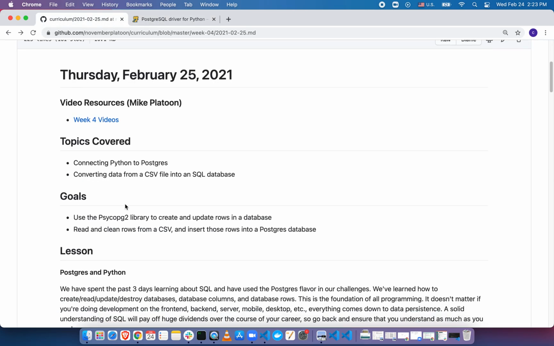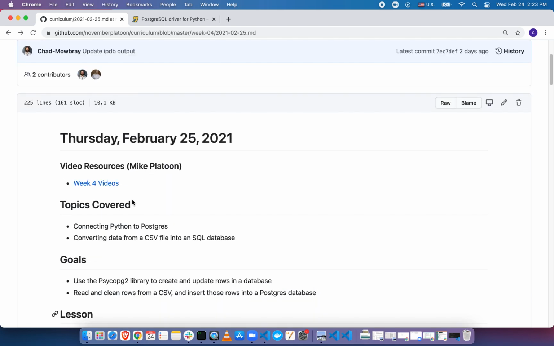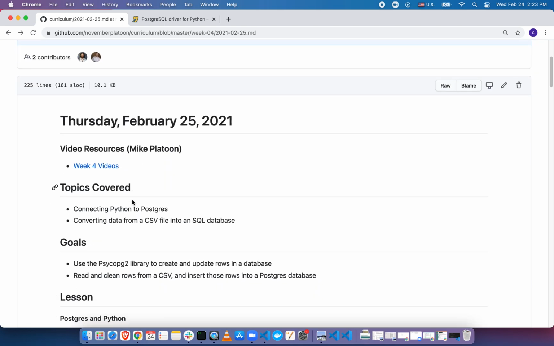Here we are at the README, and we're basically going to be learning how we can use Python code as a wrapper around SQL. At this level we're still pretty low level, so we're just going to be writing normal SQL queries and passing them in essentially as strings, as parameters to this Python module, which is going to convert that into actual queries.